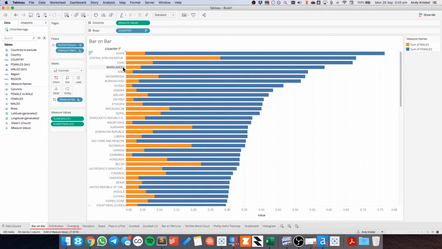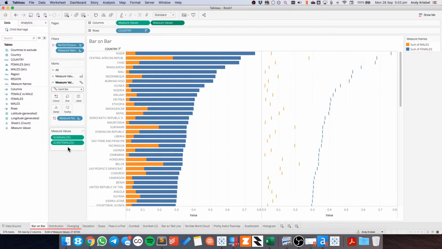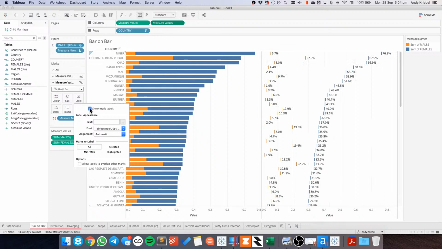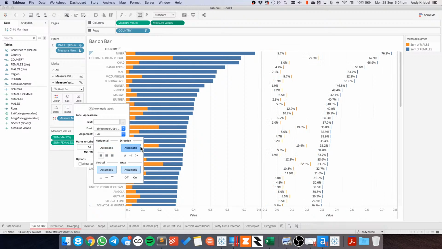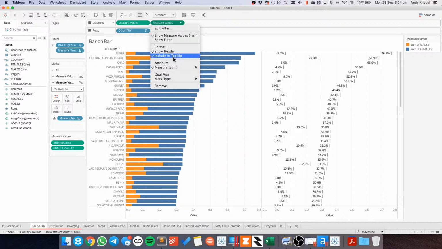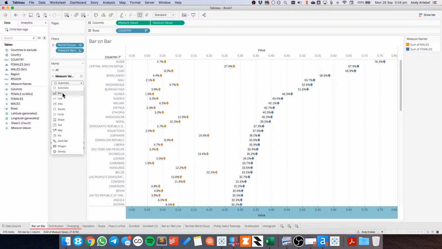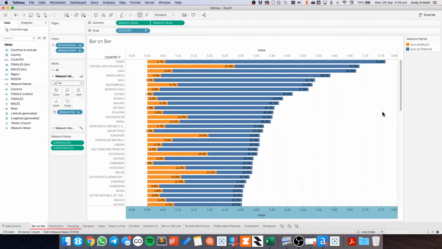Okay, so let's try this then. What I want to do is label inside of the bars. So let me duplicate measure names. And I want to make these Gantt bars. And then I want to put the label on there and then label it to the left. Okay, so now if I synchronize these, dual axis, synchronize, this one needs to be bars. I now see the labels inside the bars, but some of them don't fit. Crapola.